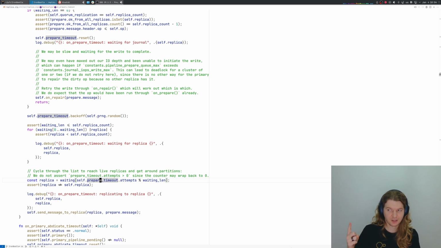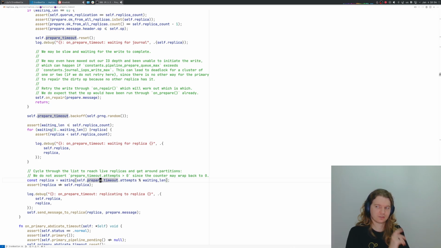The next replica in this list, and we send a message to this replica, and this sounds a little bit fishy to me, because that means that we deterministically pick a specific replica, and my gut feeling says that probably it's better to pick one at random.